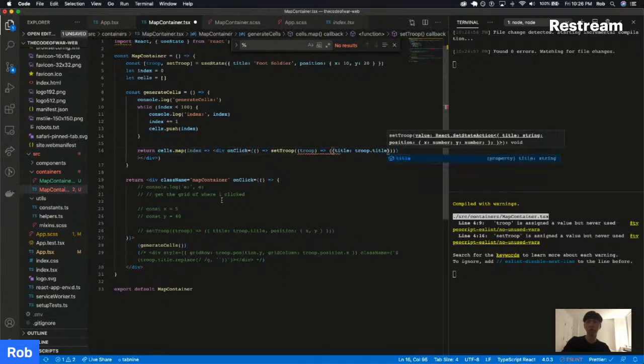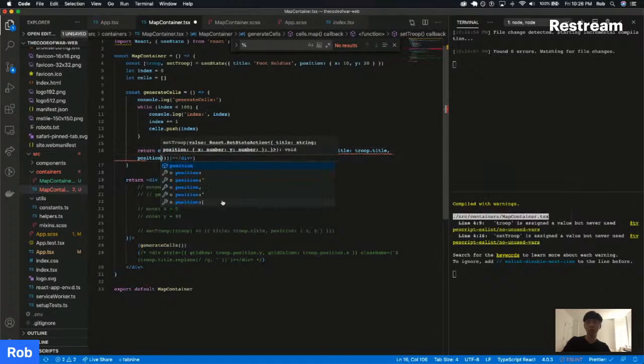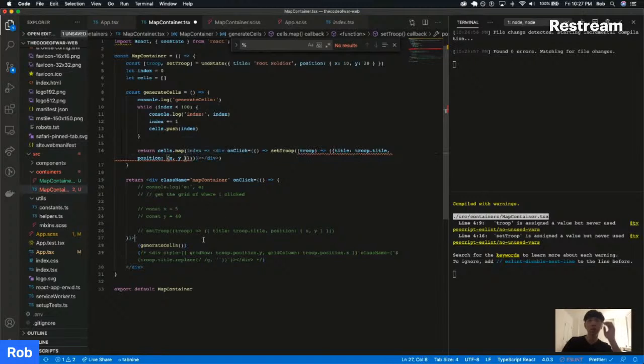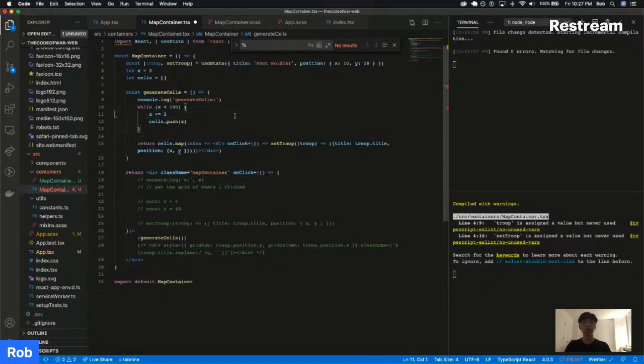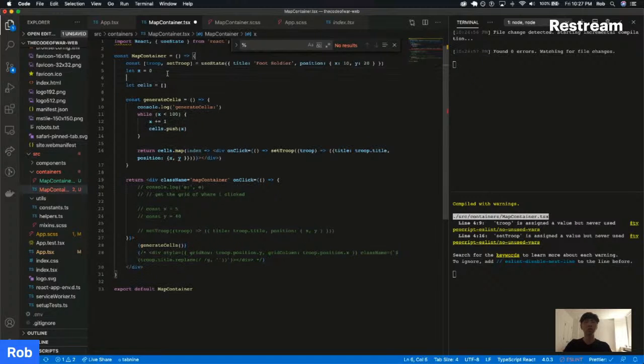Title position though is something else. All right, so instead of index, let's say this is x. While x is less than x plus 1, and push, let y equal 0.